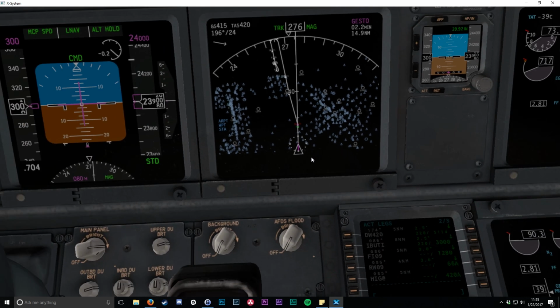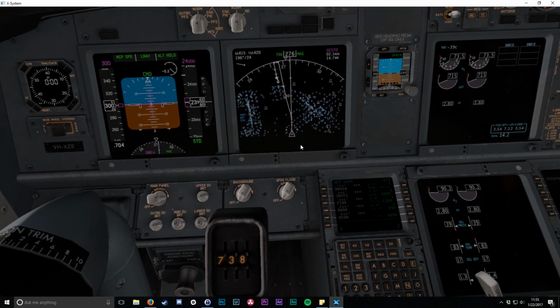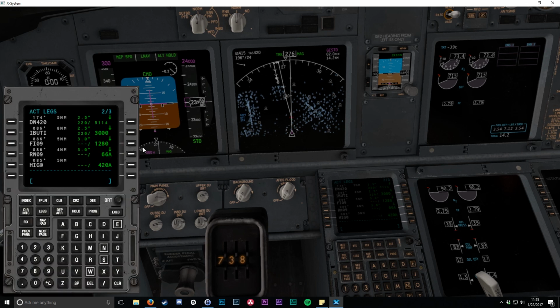I still believe that green marking is the top of descent. So, yeah, that's the way I'm going to roll. By Delta Whiskey 420, we need to be at around 5,000. But I'm more interested in reaching EBT at 3,000, and that I think is basically where we're going to intercept the ILS glide slope.